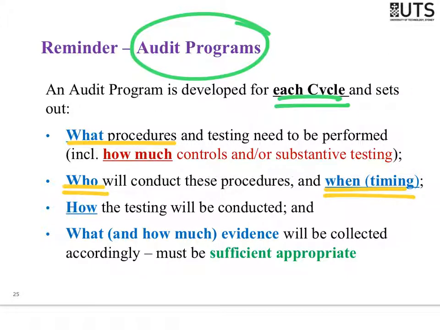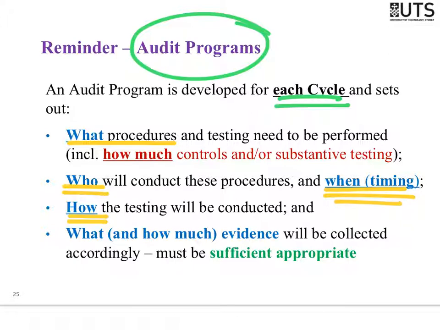Ladies and gentlemen, we have a very restricted time frame when it comes to audits. Once the financial year ends, we often only have really a maximum of 2 months to get everything done. Now, there's a lot that we need to do. Remember, at the end of an audit, we must have gained comfort over every single account and every single assertion for each of those accounts. There's a lot to do. So we have to make sure that we are organising ourselves from a time perspective very well to make sure we are effective and efficient. How? How is the testing going to be conducted?